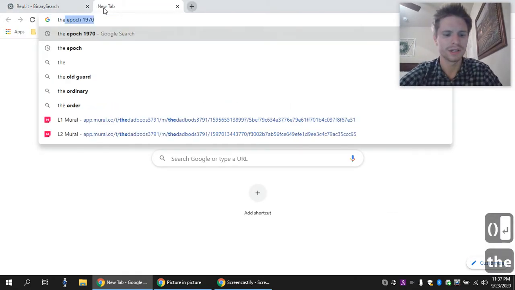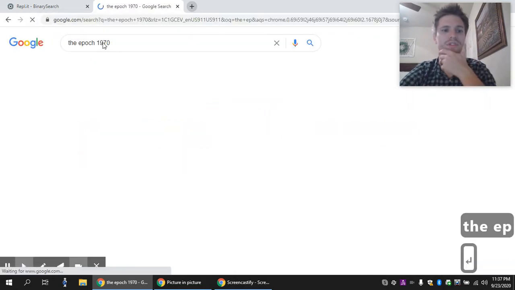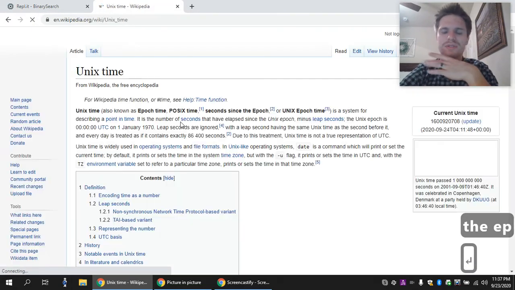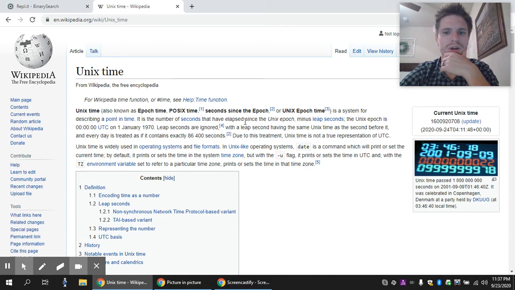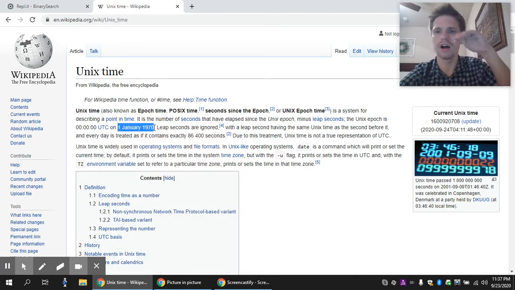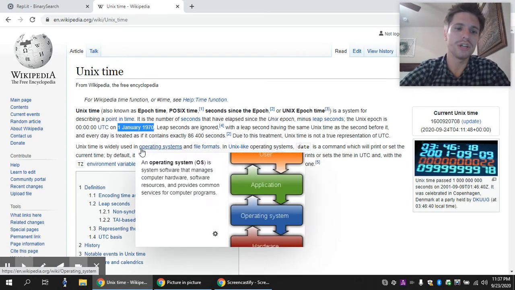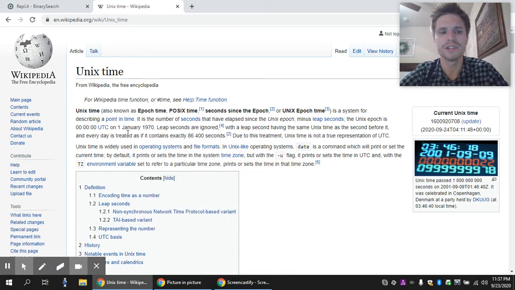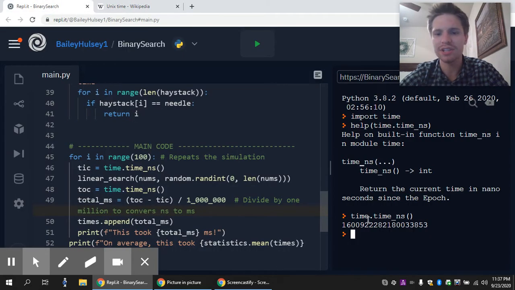What is the epoch? It came from 1970, so it's about this thing called Unix time. Basically, the Unix epoch was the turn of the new decade, January 1st, 1970. The reason for that is because Unix, this operating system, first started coming out in the early 70s, and they needed some kind of squared off number for a reference that wasn't too far away. So that's kind of what we stuck with. January 1st, 1970, the number of seconds since January 1st, 1970. And in this case, this is the number of nanoseconds since January 1st, 1970.